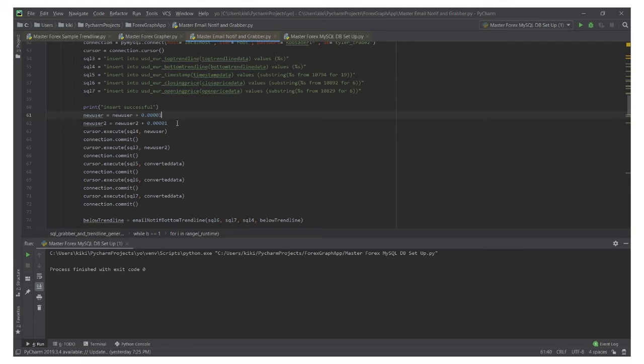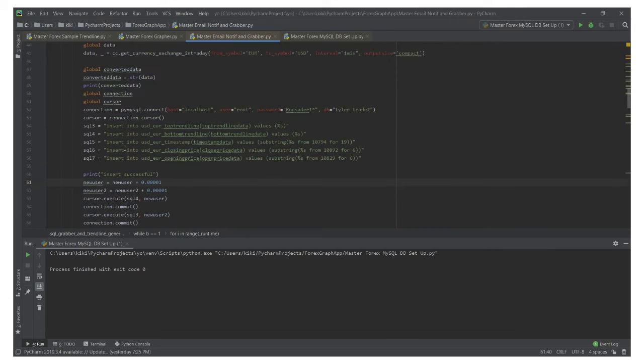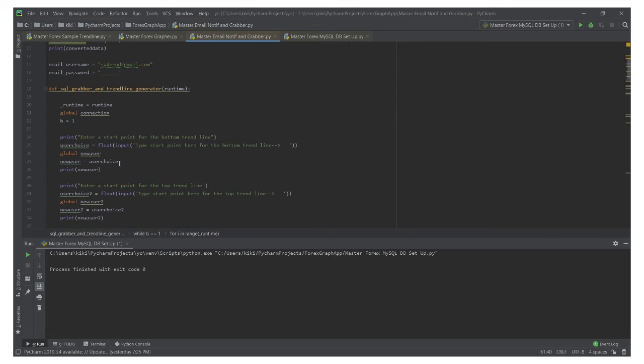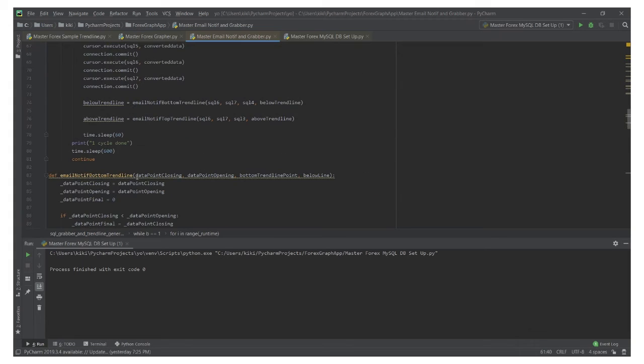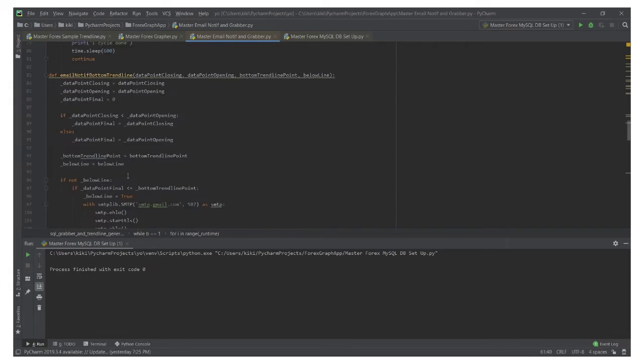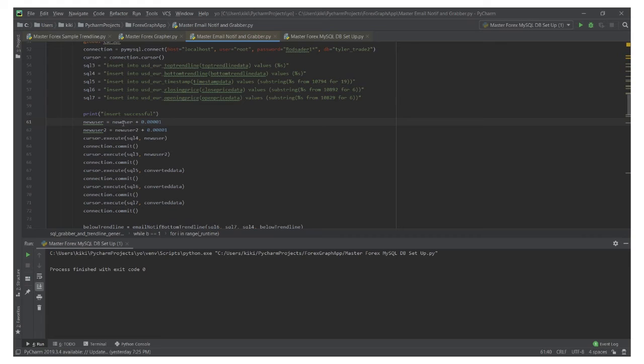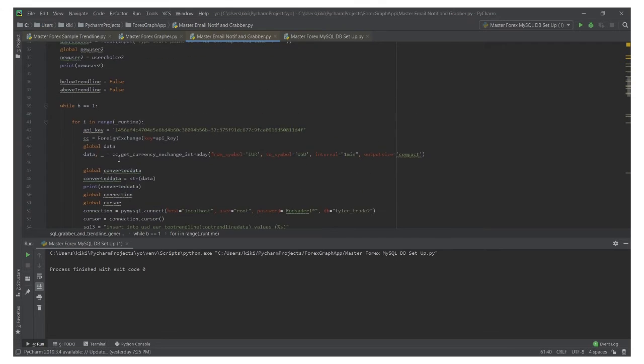So this number right here, the 0.001, that's the slope that I chose for my trend lines. If you want to change the slopes, you have to come here and change it. I believe new user is going to be bottom trend line, and new user 2 is going to be the top trend line. So new user is the bottom trend line slope, and new user 2 is the top trend line.